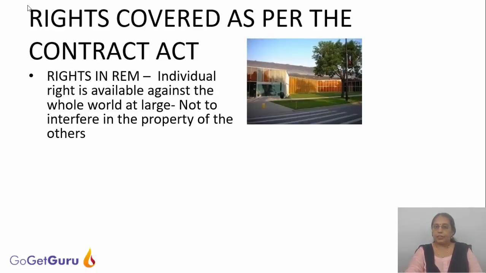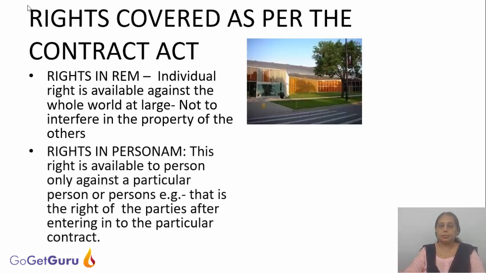Suppose I am having a wonderful house like this, so it is only my right in that house. Nobody else can say that it is their house. So this is the first part. It is my right which I am enjoying against the whole world, and nobody can interfere with my rights.